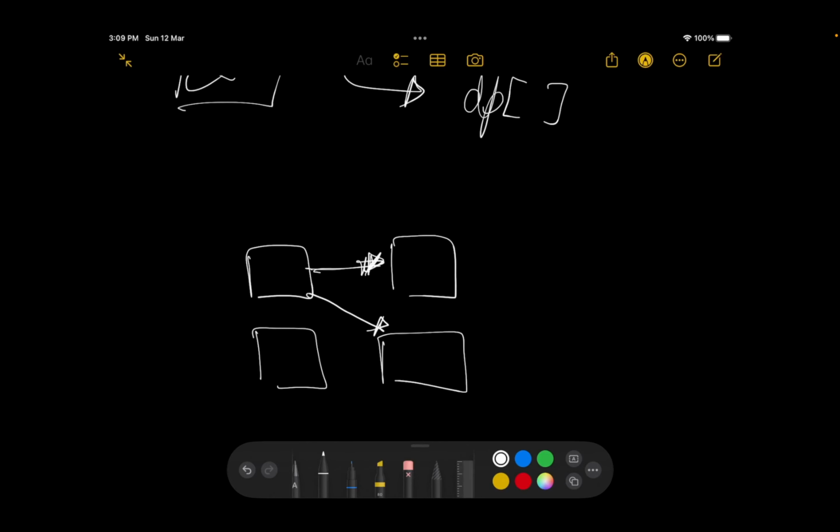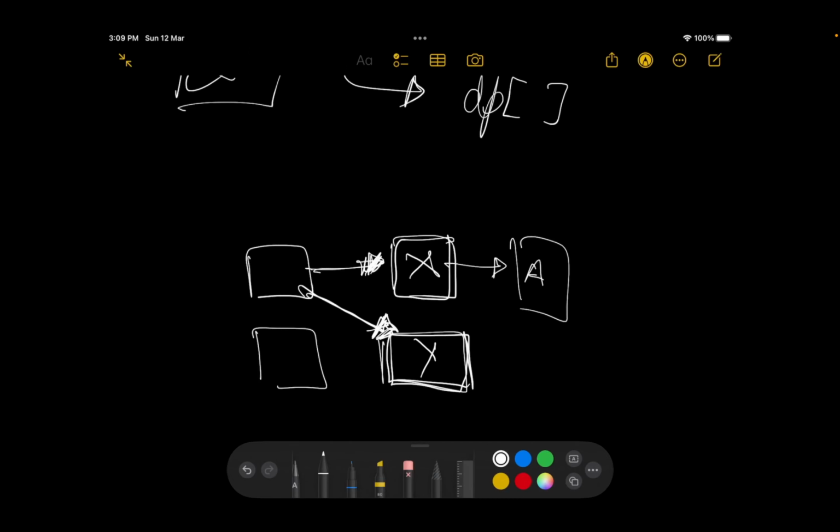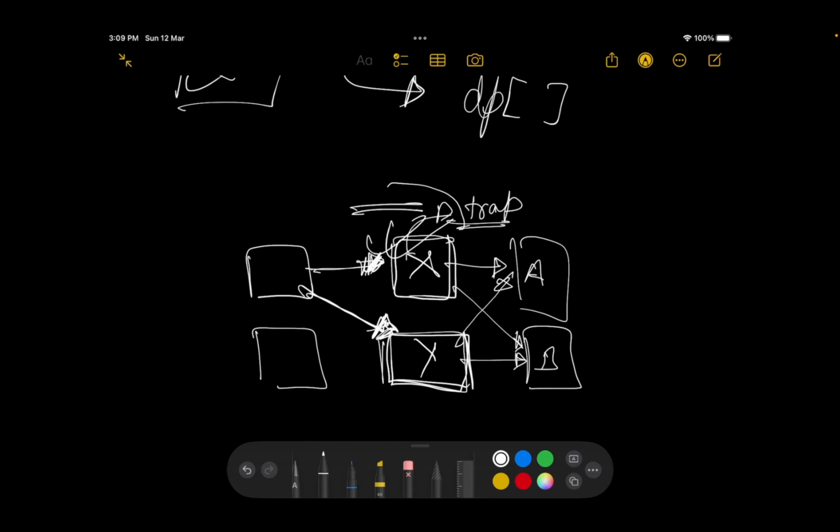It actually gives me the similar answer as even if I'm moving to this node, because in both the scenarios, let's call this node X and this node Y. Even if I'm at X or at Y, my possibilities for the next node do not change. From X also I can go to A and B. From Y also I can go to A and B. So the possibility doesn't change. The only thing that matters is that if my X itself was a trap, then I should have checked it and I should not have tried it. So that's what I'm doing. If it's not a trap, I can utilize it directly. Make sense?